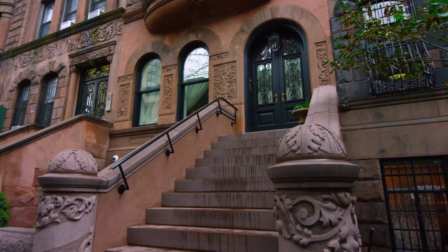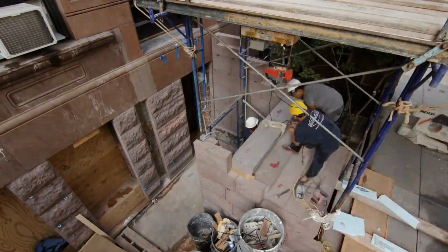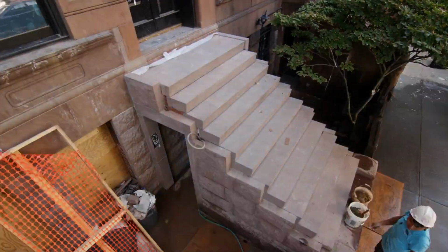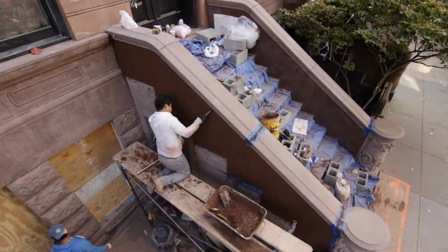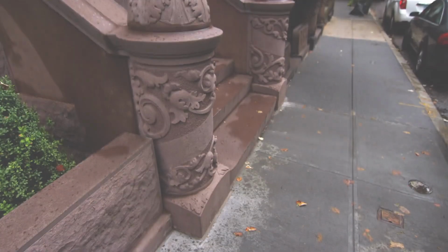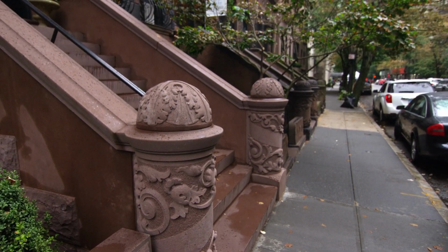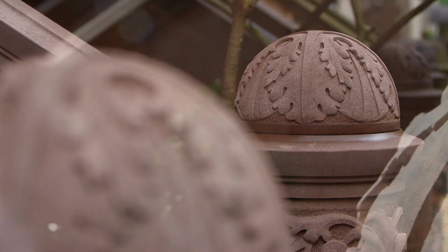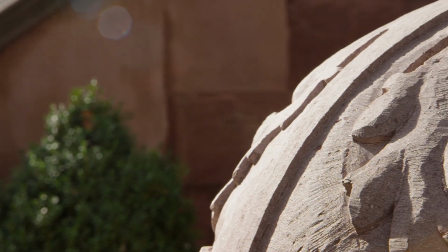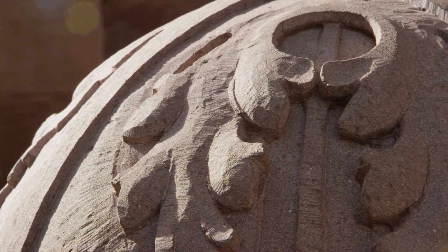Part of respecting what was is building the stoop back. The original stoop was removed during a prior renovation. And it was very important to Brian and I that the integrity of the craftsmanship remained. The newel posts at the end of the steps were originally going to be carved by machine tools, which is pretty common this day and age. But in spirit of the project and trying to keep it historically accurate, we went out and found a stone carver. There was no comparison to what you could do by machine and what you could do by hand. And that much care went into everything in this project.